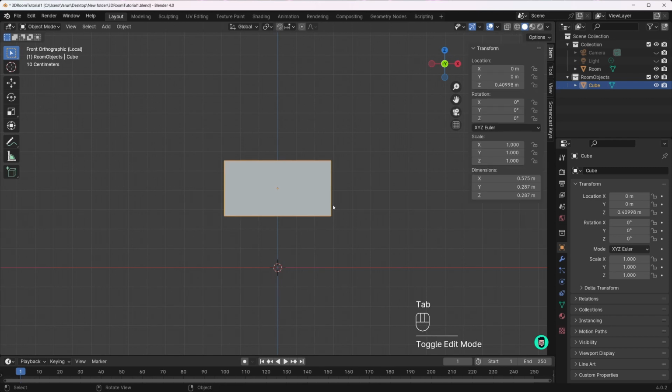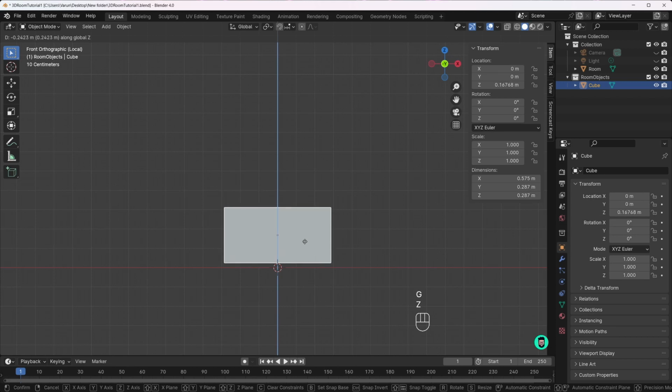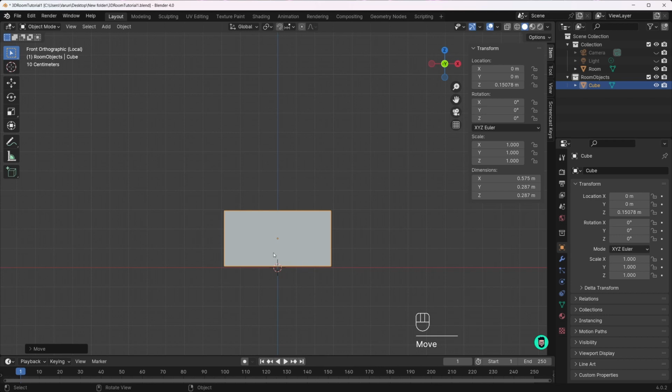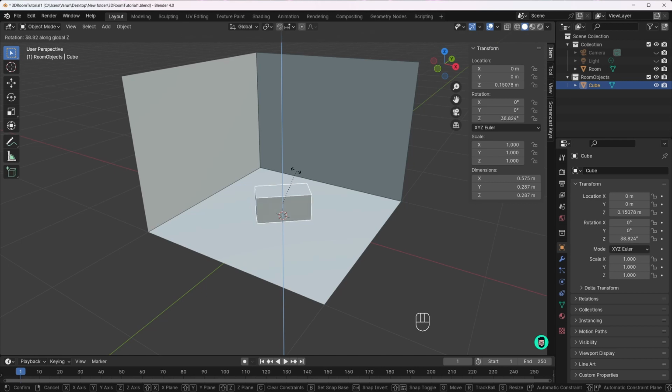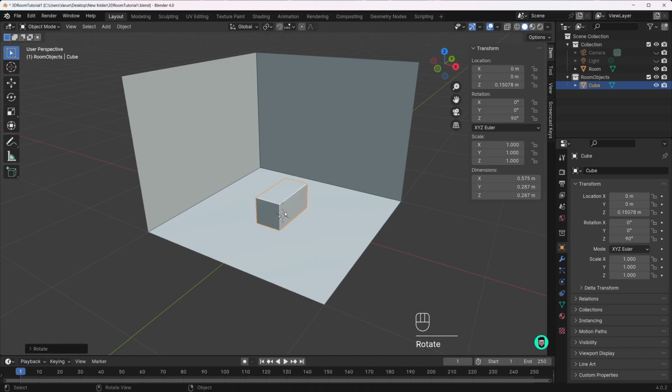Next, Tab out to go into object mode, press G and Z to move it down, and let's move it near to the baseline or this axis line. So it is close but it's not touching it. And press / again to exit out of the local view. Now I'll rotate it. So while the cube is selected, press R then Z to lock it in the Z axis and rotate it by 90 degrees. Left click to confirm the operation, and now we will move it back into this wall.